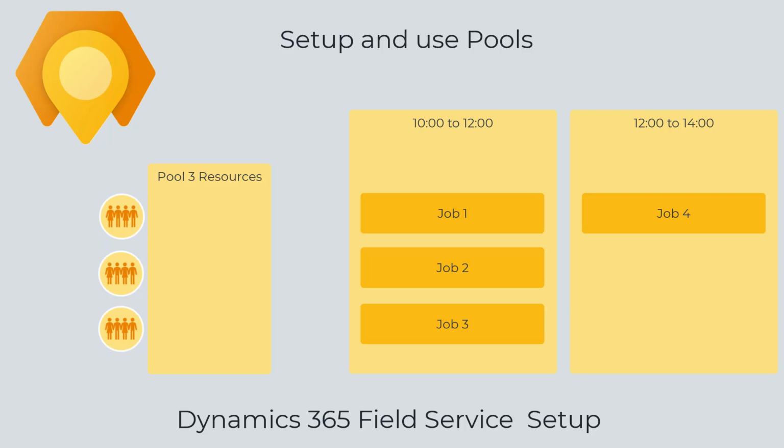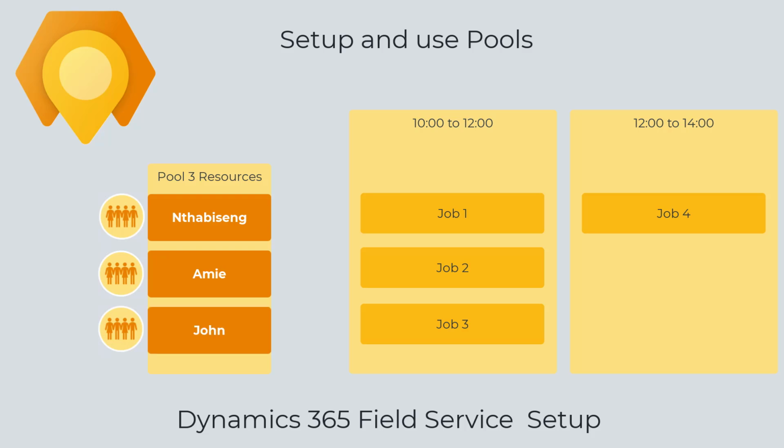Once the work orders are booked to the pool resources, those placeholder resources need to be swapped out with the actual resources that will complete the work. The dispatcher will use the pool resource to make the initial booking, and then closer to the date of the job, will swap out that pool resource with the actual resource that will be completing the job. So pools essentially allows the dispatcher to not overbook the available resource capacity.